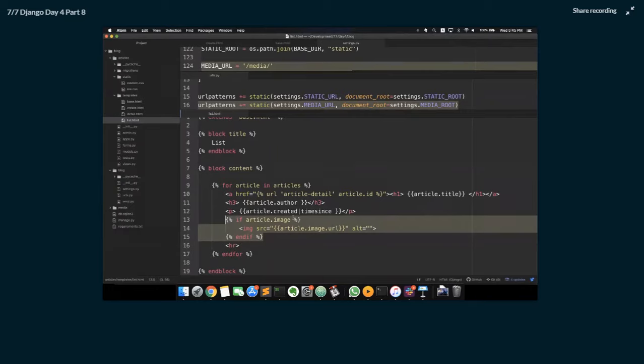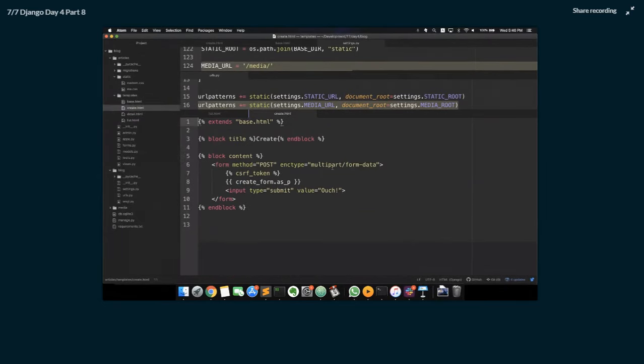So I need to check if it has an image, then display it.